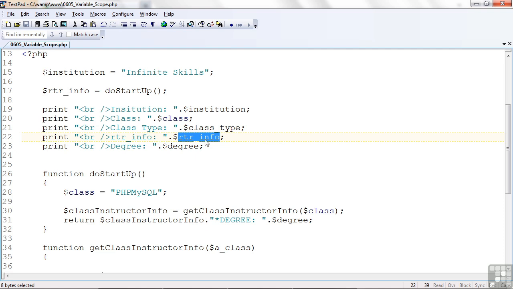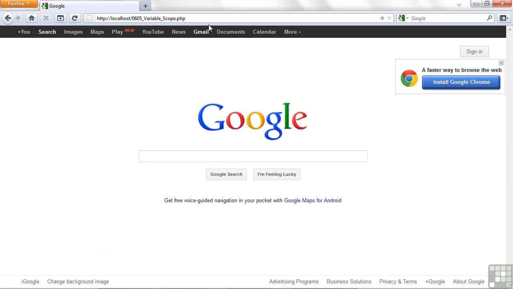We mentioned that we will be able to see the returned info. And degree, I should be able to see it here, but not down here. So I won't see it as a part of the returned info information. So let's go back and actually run this. And I have it set up here to run.